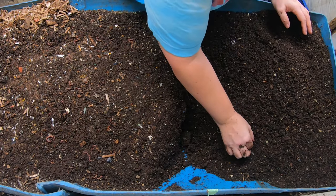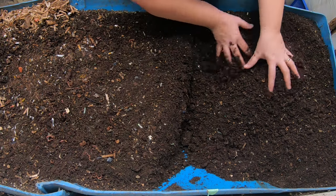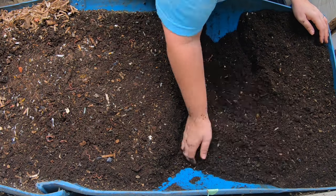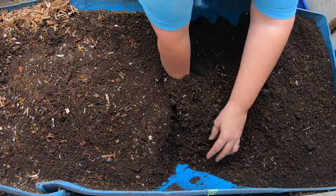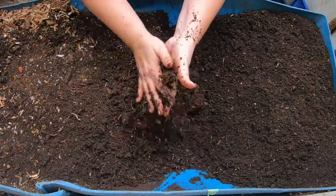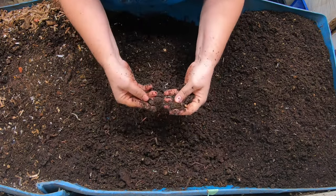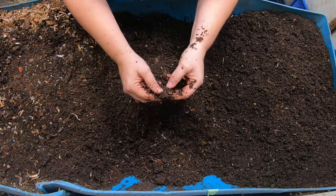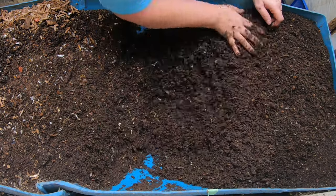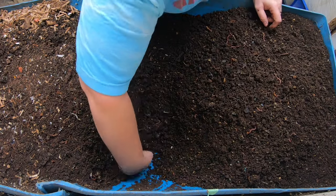Some people asked for an update on colored paper. What I'm seeing right now is probably not colored paper but tape that came off of packaging, and when I see it I pick it out. I don't generally see anything left over from paper — most of the time all of that is gone. The only kind of paper I'm sure is a bad idea is the kind that comes from frozen products, which generally has some kind of lamination. That is likely not going to degrade 100%. If you put it in the bin, the worms will eat around it and that won't hurt them, but there will be laminate in your bin until you pick it out or harvest it out.